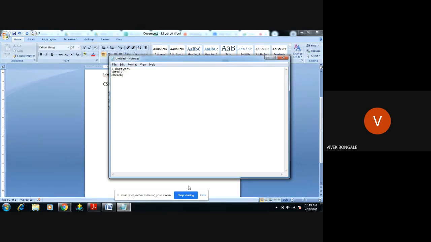So in the head part, I'm not going to use any CSS. If you use it in the head part, it becomes the internal style sheet, not the external style sheet. We are trying to get the output for an external style sheet, so in the head I just want to link the file containing the CSS. Whatever CSS style sheet file or JavaScript file we are writing, we include those in the head part. Here we are writing the CSS file separately, so that link we have to give in this HTML file.